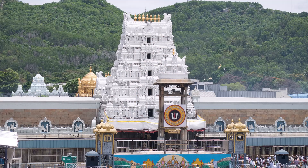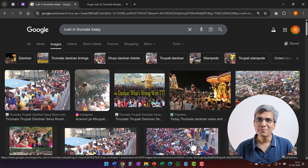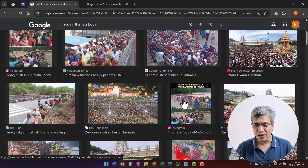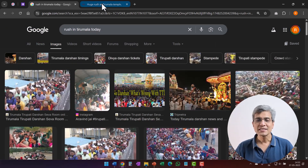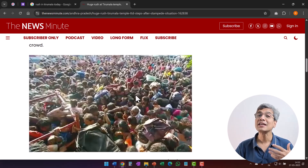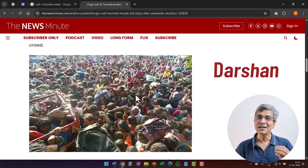To showcase the power of this simple idea, I want to take the example of Tirumala Tirupati Devasthanam, one of the richest temples in the world, with a net worth in excess of 31 billion US dollars. More than 60,000 people visit the temple every day. I've done a simple Google image search and you can see the amount of rush at this temple. These devotees wait close to 30 hours before they can get a few seconds in front of their favorite deity — an act called Darshan.